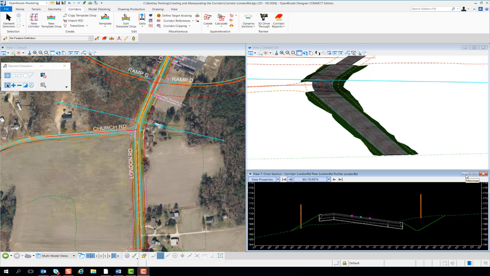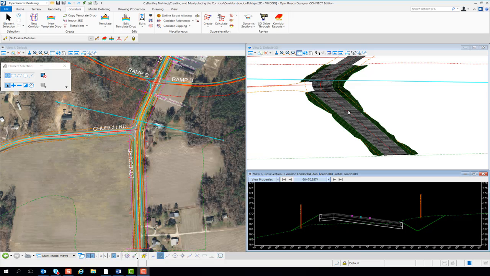Now that we've created and added our super elevation to the corridor, let's continue on and manipulate the corridor a little bit more. And this time we're going to create some additional parametric constraints to adjust some template values that we have assigned to the corridor right now. If you recall, we used parametric constraints to adjust our curb height in the driveway areas. And now we're going to use some additional parametric constraints to transition our center turn lane pavement, as well as adjust our shoulder cross slopes and our ditch width on part of the project.